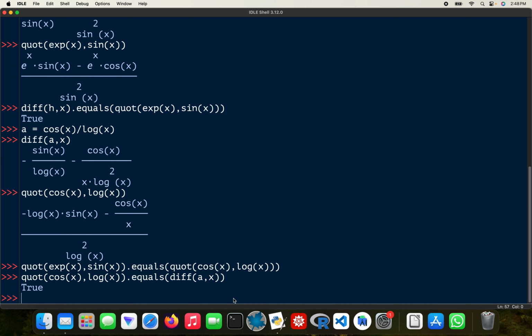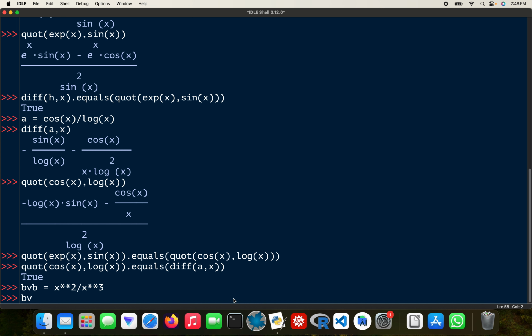And then I'll do a last one, and that'll be x squared over x cubed. I'll just call it b. Okay, BVB for Borussia Dortmund. So that'll be x squared divided by x cubed.